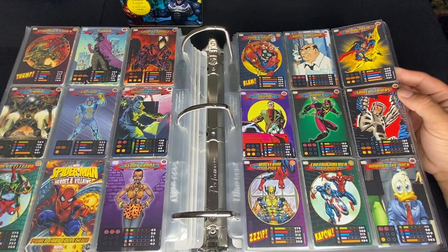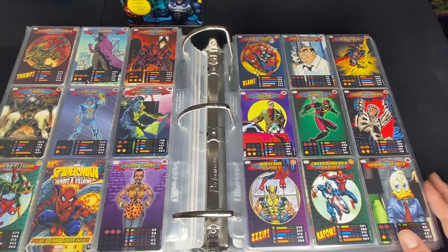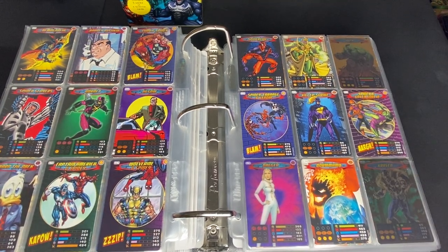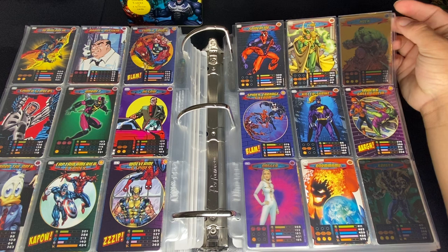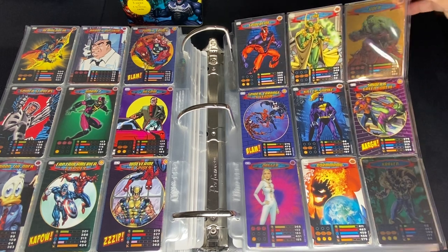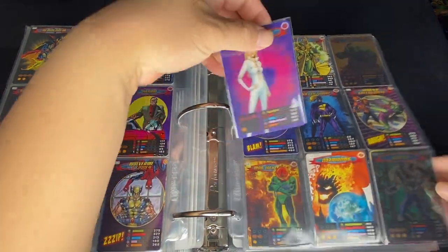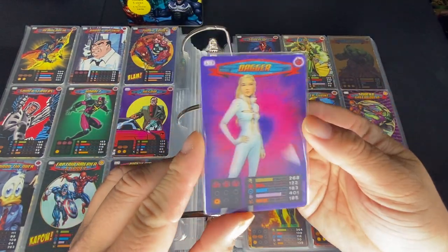Here's a bunch more regular cards. I think that might be it for our special cards. Spider-Side — I don't know who he is — Loki, Hulk, and maybe some team-ups coming up. Looks like we have another lenticular: Dagger. I'm also missing the other version of that one. I've been checking to see if I can purchase the super rare cards, and it seems like they're selling from UK-based sellers for around 20 to 30 bucks including shipping — and shipping alone is like 15 to 20.